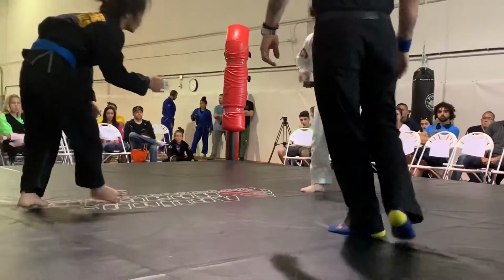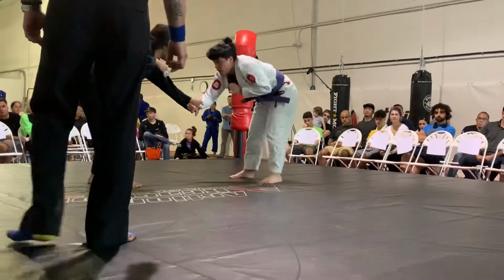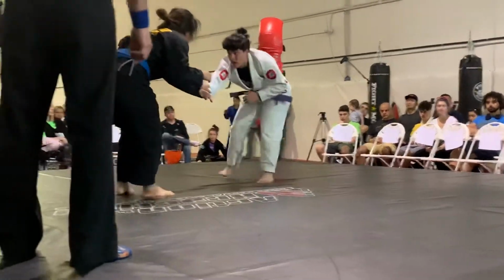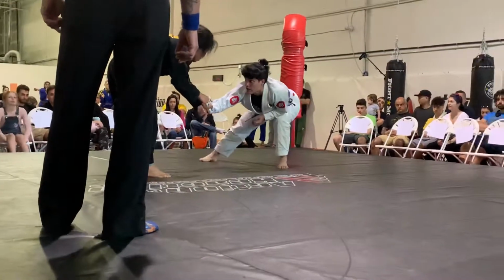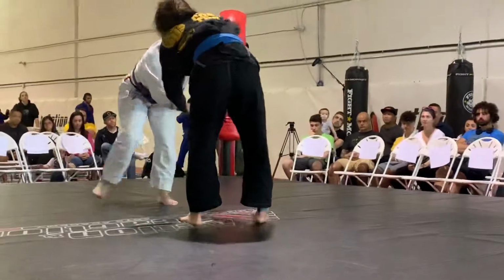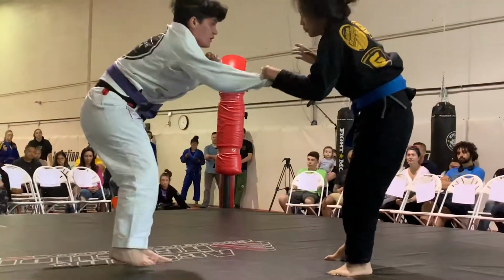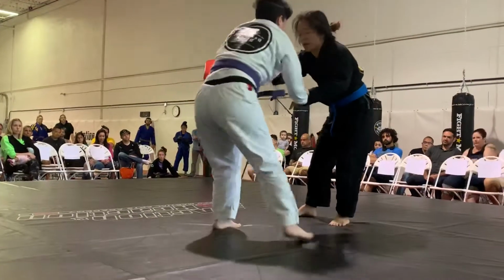Come back. Take your time on the guard pull. Has to be one leg length away the whole time. Great. You take your grips too. She can grab, that's fine. Let her have a grip and then you take your grip. Let her grip.